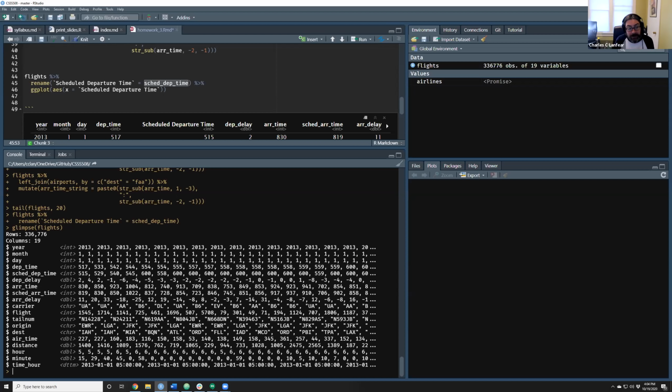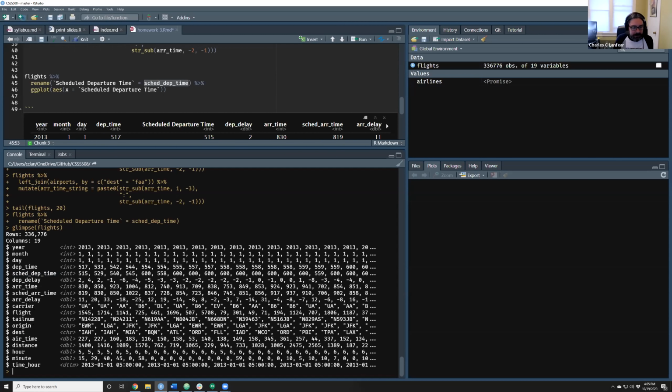So glimpsing flights would let me look at things and see what is likely to be joinable, the kind of things you join to another data frame, like categorical variables such as the tail number, the origin, the destination. You're probably not going to join on numeric variables like the departure time and the scheduled departure time, but you might if you've got the right types of data.